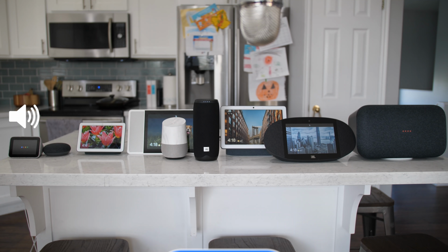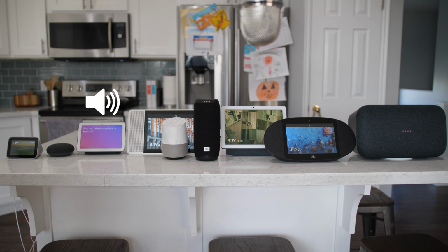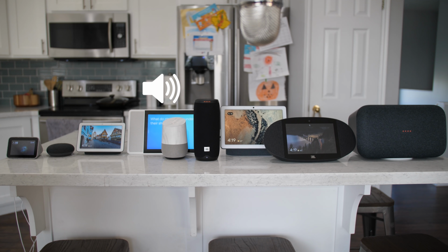What type of shoes do frogs wear? Open-toed. What do you call a bear with no teeth? A gummy bear. Why won't the shrimp share its treasure? Because it's shellfish. What do clouds wear under their shorts? Thunder pants.